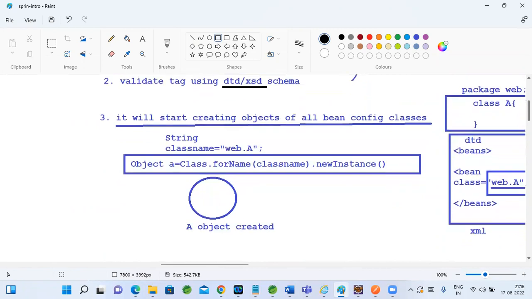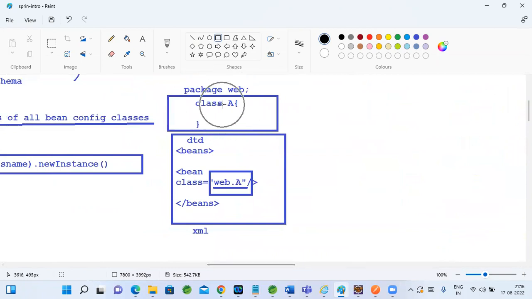And how do you configure it? Yesterday we implemented a class A. Like this, you can implement A, B, C, D, E, F, G, H, N number of classes. For each class, in your XML file, first you need to start like this. Consider you have implemented class A. Then what you need to do? You need to create one XML file. Under that XML file, you need to place the DTD first. Then you need to keep one root tag here. Start the root tag, end the root tag.